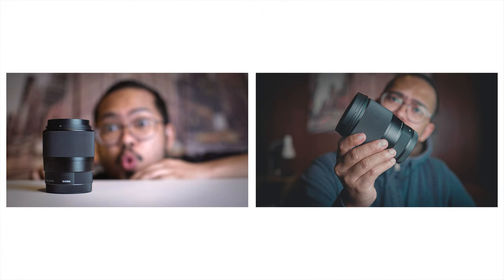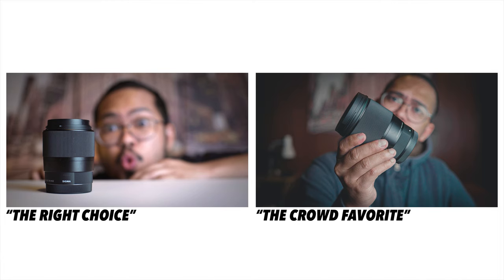Now for the final round. If there's one thing I want you to really take into consideration, it is this last category. There may be differences between the two in the first four points, but honestly speaking, they are somehow negligible. That might sound odd, but that's just my honest opinion. My goal here is not to dwell on the minor differences and leave you more confused on which one to buy, but rather to point out the critical, major difference that will make your decision-making process a lot easier. However, if you want a more detailed discussion of each of them, I already made videos that you can check right after — links down below.